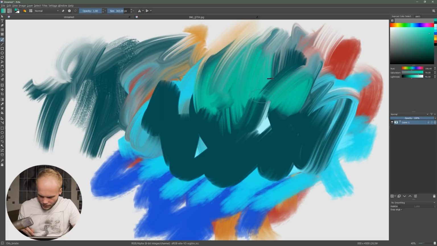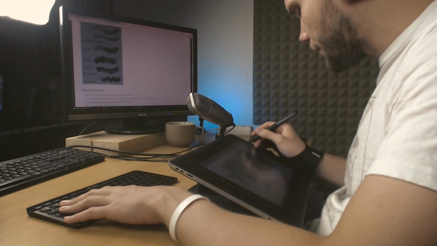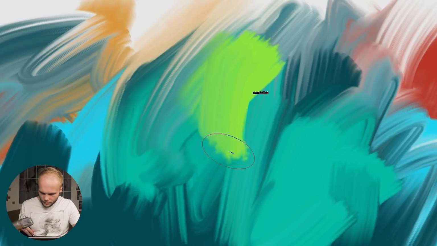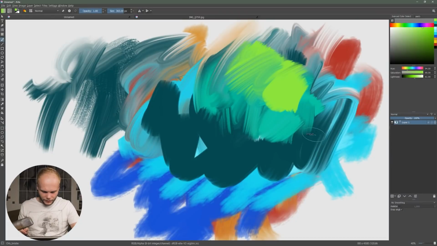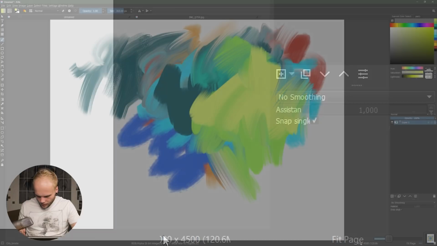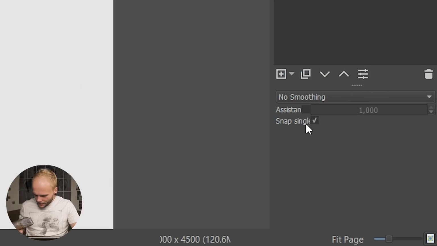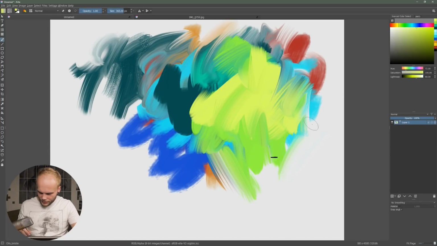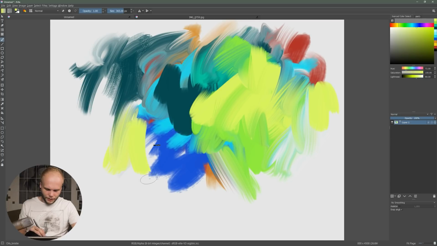I kinda like this brush, it looks very fortunate. And I could actually paint something cool with that, I guess. Yeah, I definitely like this one. I'm gonna call it my favorite for now. The process is really fast, like generally I'm painting. This is a really big resolution. I wonder why most of the writings are cropped everywhere. Like this is 6000 by 4500 resolution. So yeah, this is really fast considering this is a blending brush and all that.